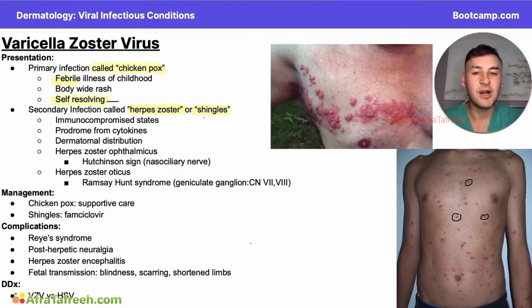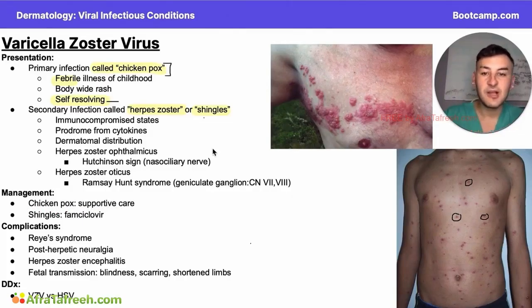An important part about chickenpox infections is how they're spread. So this is going to be due to respiratory droplets, okay? So chickenpox is the special one because it is spread by respiratory droplets, so you can be breathing the same air as someone infected with chickenpox, and you can also get chickenpox.